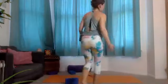And just letting the body breathe. You can feel the waves of the breath. So you're not in a static pose. Your body will breathe, so your body will have these gentle waves.